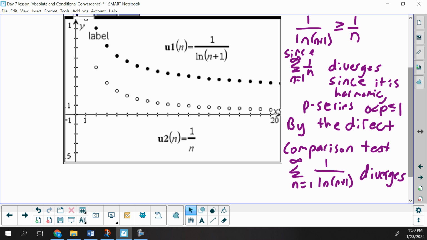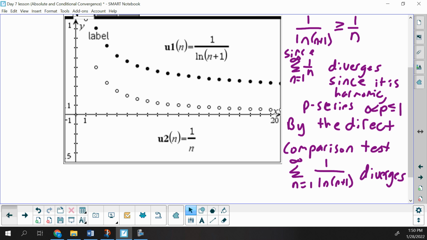Now you might think, well, why would we think to compare it to the 1 over n? Where would we get that from? Well, remember, natural logs get big very slowly. So if they get big very slowly, 1 over natural log is staying reasonably large. So 1 over n is going to get smaller faster, so 1 over n is going to stay smaller. And because that's something we commonly use to compare, because it's a really easy one, that's what would maybe lead you to use that.